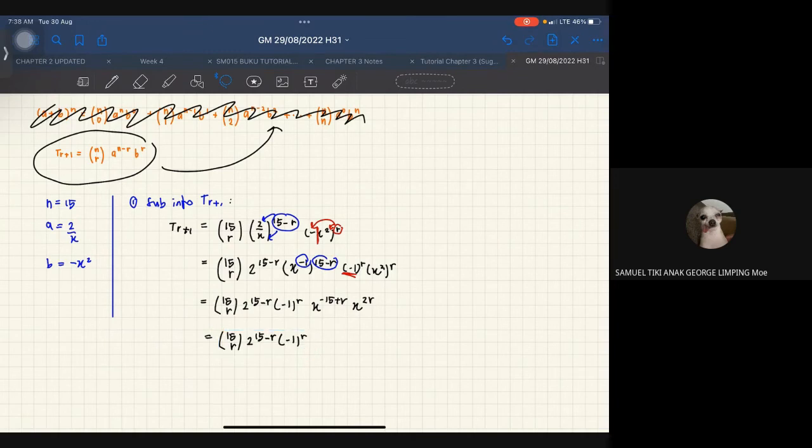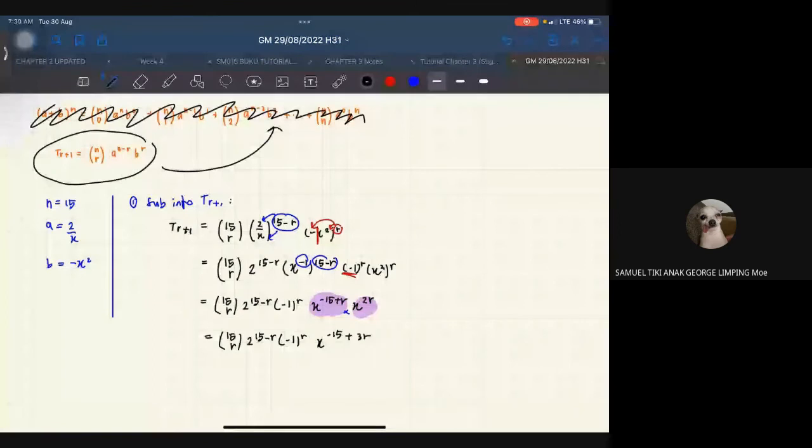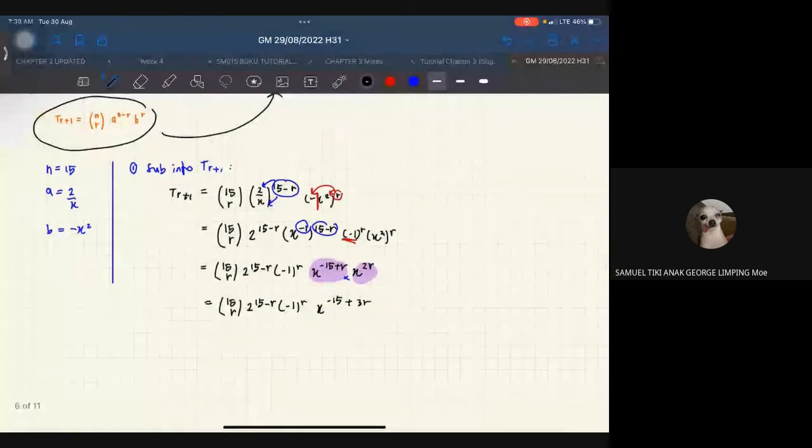Settle. Okay, and then untuk yang sebelah sini, yang tinggal sekarang, so now we have x power of negative 15 plus r and x power of 2r. Okay, so kita punya proses dekat tengah ni adalah darab. Okay, when we have the same base and then dia punya proses adalah darab, power dia akan jadi tambah. Okay, so apa yang awak dapat adalah x kuasa negative 15. So r tambah 2r, you get plus 3r. Settle sampai sini. Okay, so this is the simplest form untuk kita punya T r plus 1 sekarang.